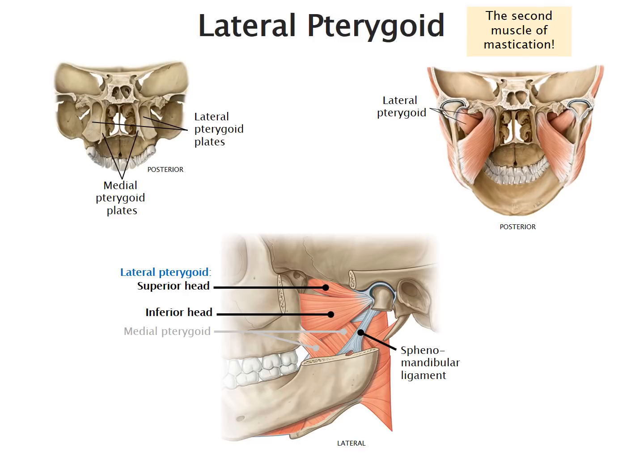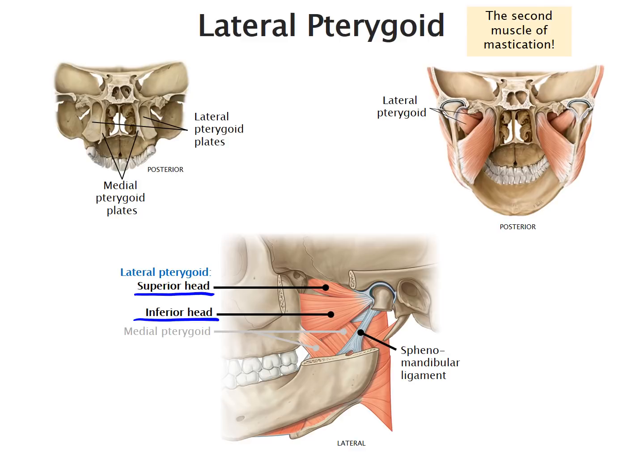Now let's take a closer detailed look at all of the contents of the infratemporal fossa, and let's begin with the lateral pterygoid muscle. Like the other muscles of mastication, the lateral pterygoid muscle is paired, one on either side. More specifically, this particular muscle happens to have 2 parts. It has a superior head, as shown here, and an inferior head.